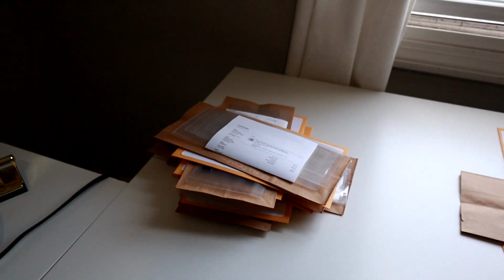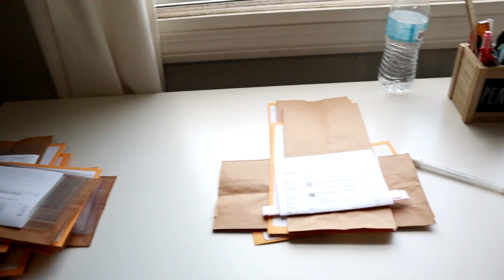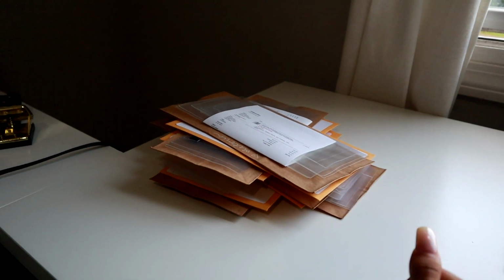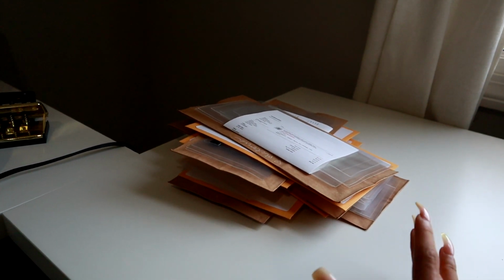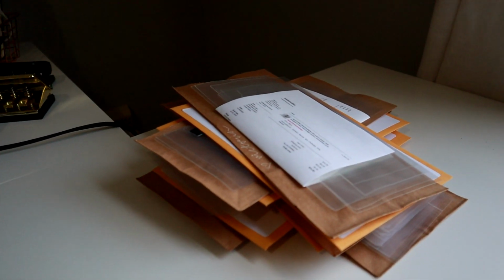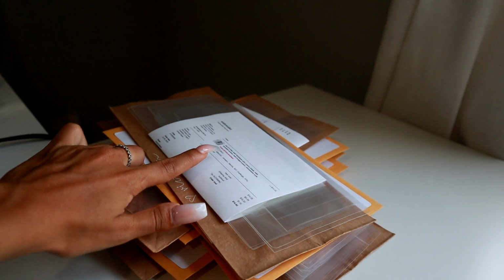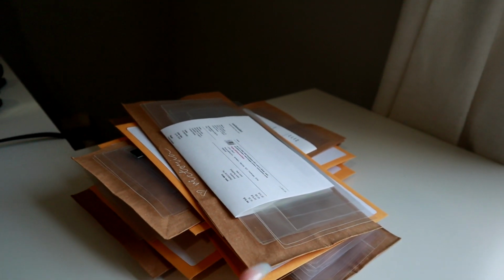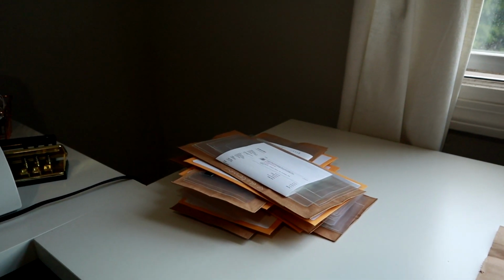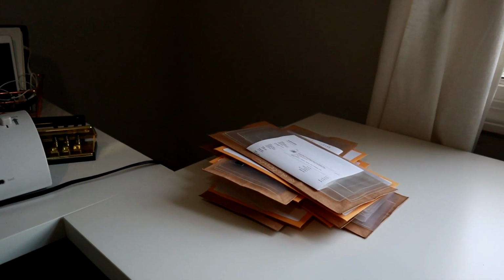So this is the complete pile, and there's 3 orders here that I still have to get done, but this is basically the last phase. So I end up with a stack of orders depending on how many orders I'm going to get done for that day, and the last step is literally just putting it all together, meaning the finishing part. I end up cutting off the excess lamination if there is any, specific, like how I have here highlighted, hole punching, and then I pack, put in the envelope, and tape it up in the back, and that basically wraps it up. My system and process is short and to the point, but it does take a while depending on how many orders I actually have.